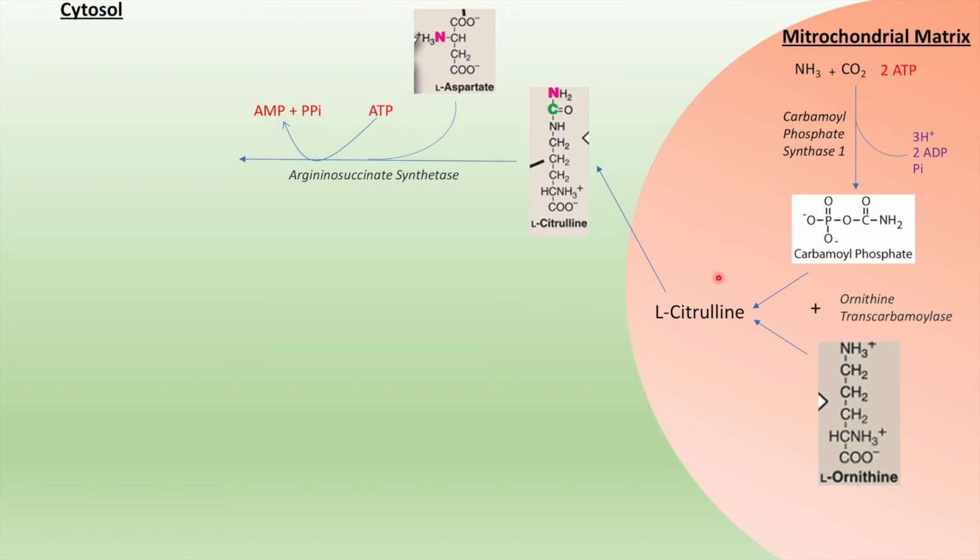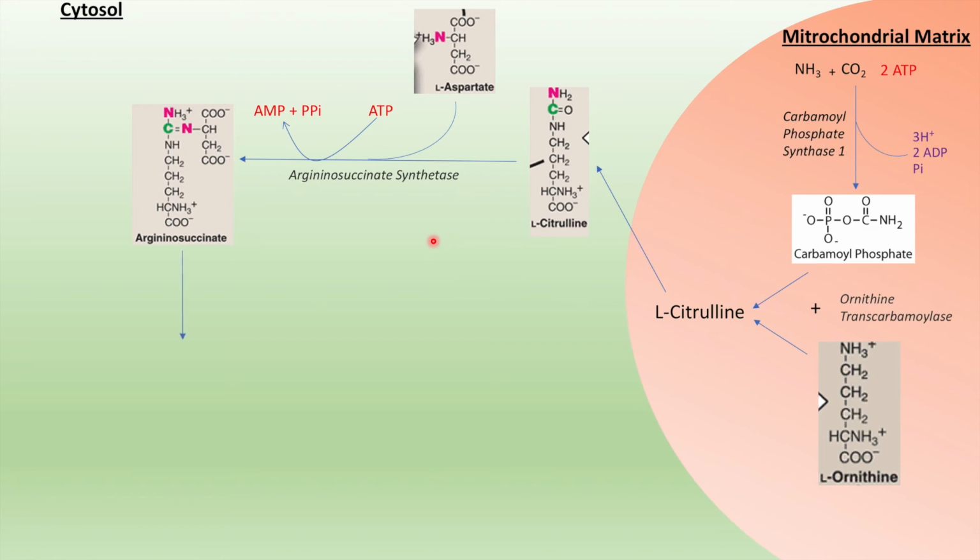Basically, they form arginosuccinate. Remember, as you can see written here, it's arginosuccinate synthase. So basically, what is it synthesizing? Arginosuccinate from citrulline and aspartate. That's another easy way to link the enzyme to the product, which can help you memorize it more easily.